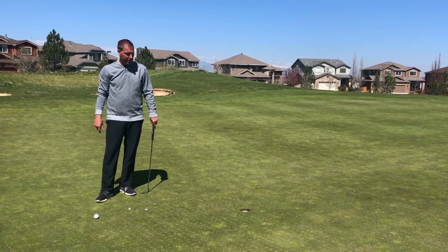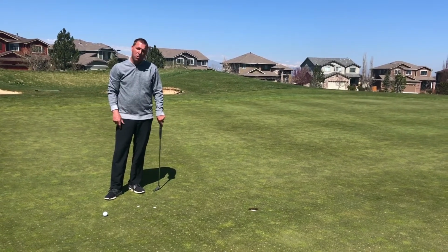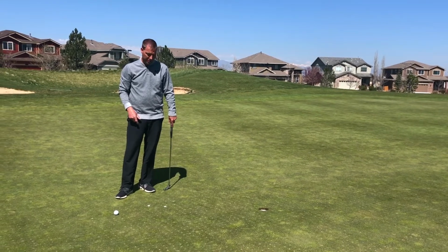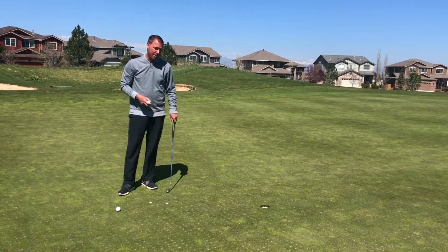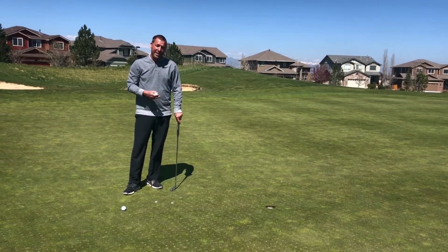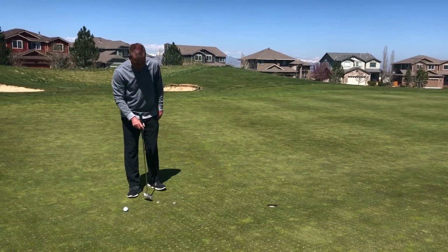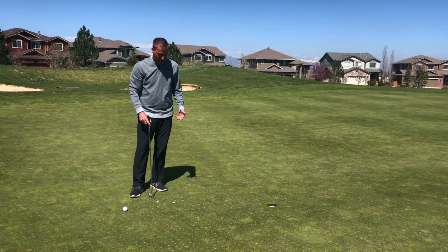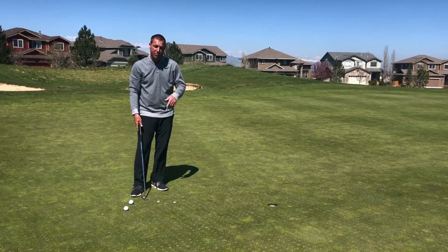In this series, we're going to discuss putting and help you with short putts and start making a few more putts and really improving those scores. This is a drill that I think you can use pretty much any time. It's a great practice drill and really gets your mind thinking about making the putt and not so much the putting stroke. As you can see, I've got a couple ball marks down here, and we'll get into those in a few minutes after we go through some of the fundamentals of putting.